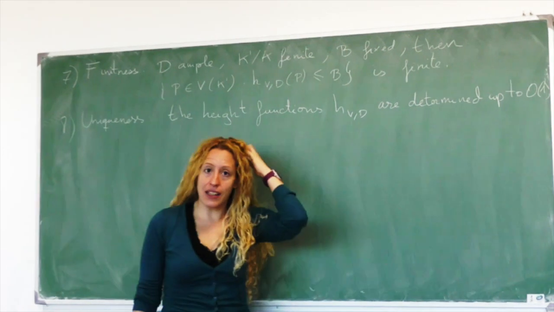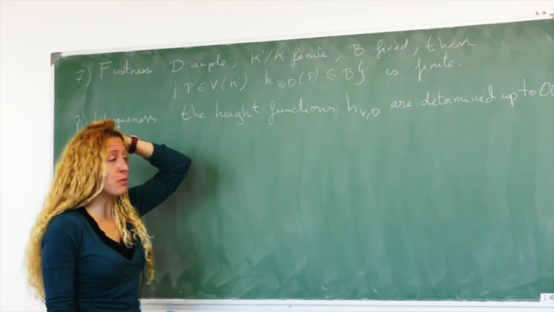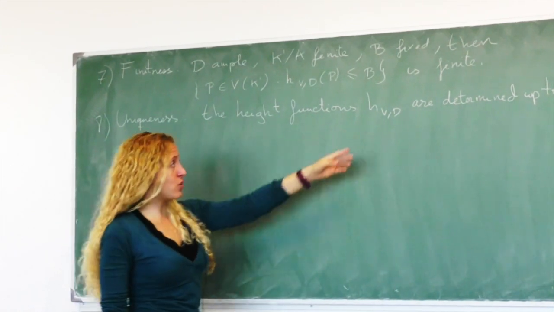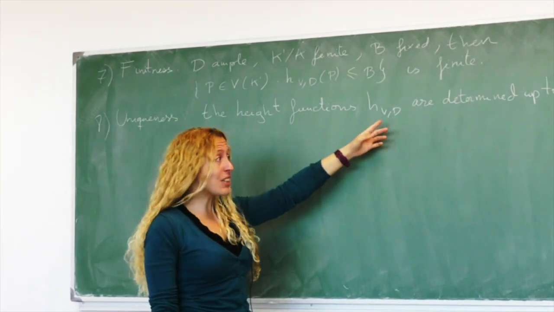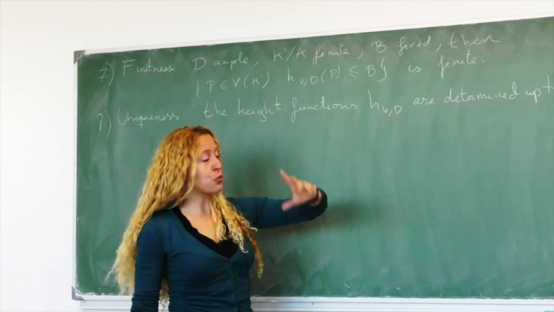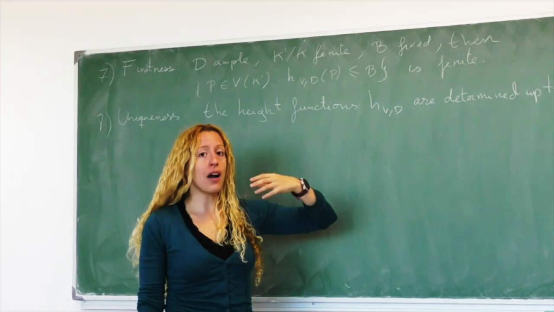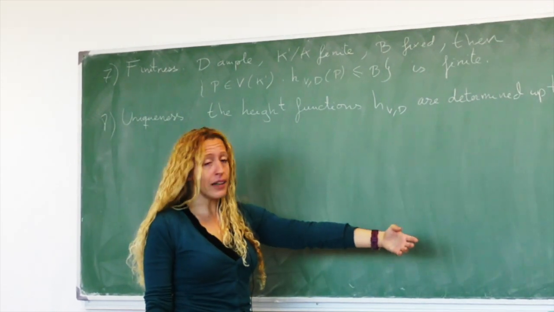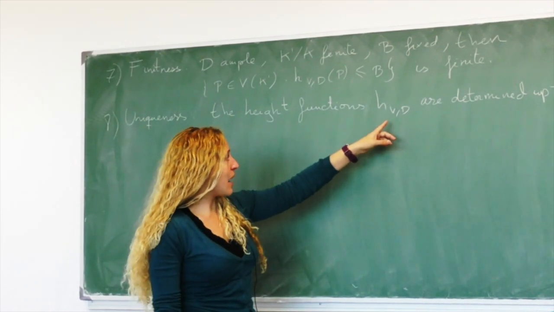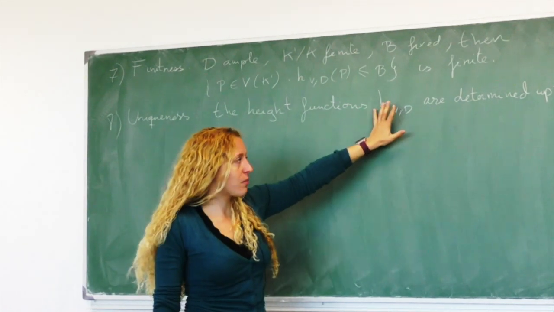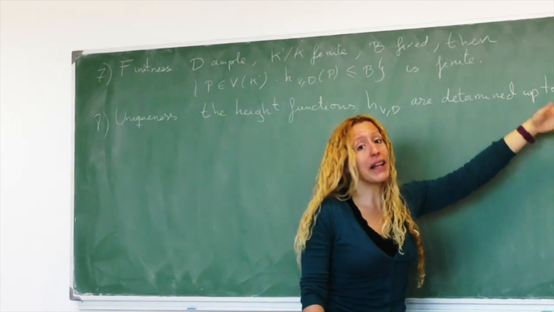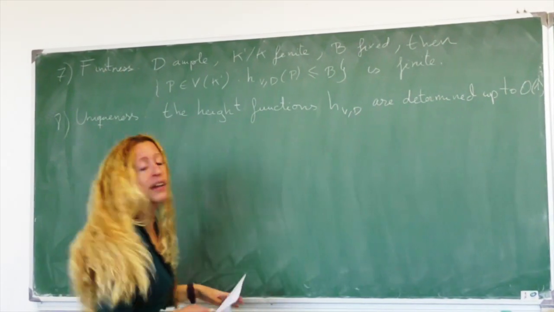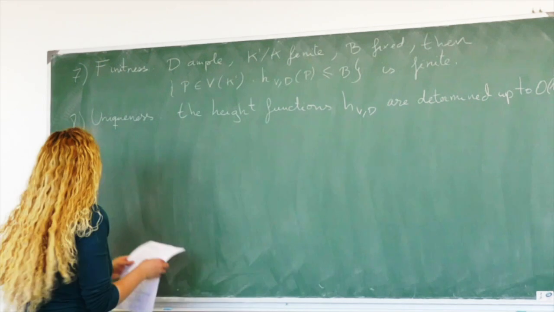So basically the Weil height machinery is telling you that you can construct those heights associated to a divisor that satisfy all those properties that we stated before. And if you have such a map that gives you those heights, those heights are uniquely determined up to a constant. But again, this is a constant that doesn't depend on the point, okay? And again, they can be explicitly computed.